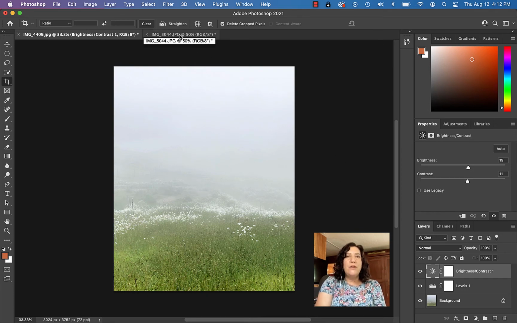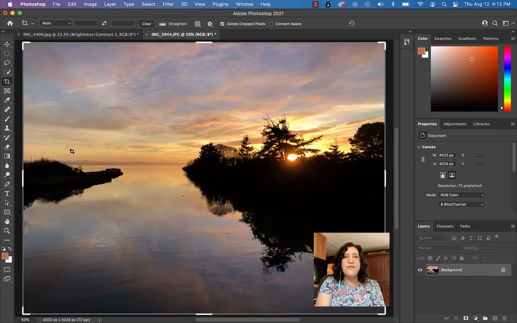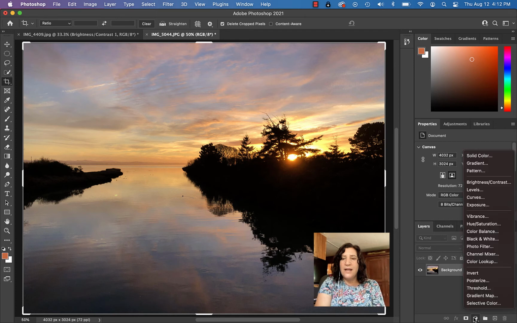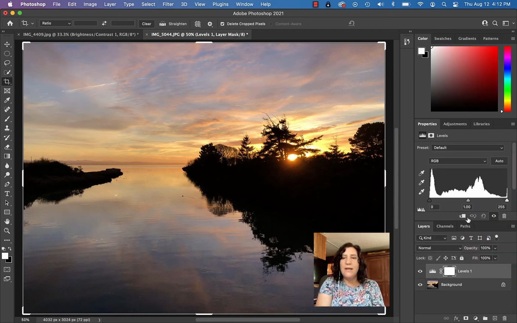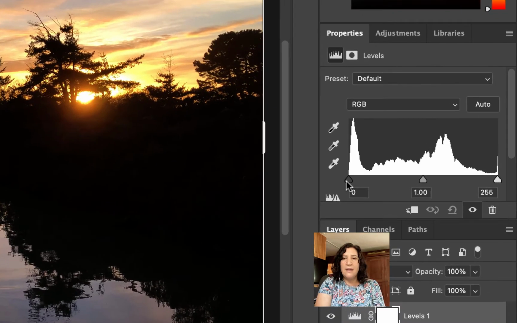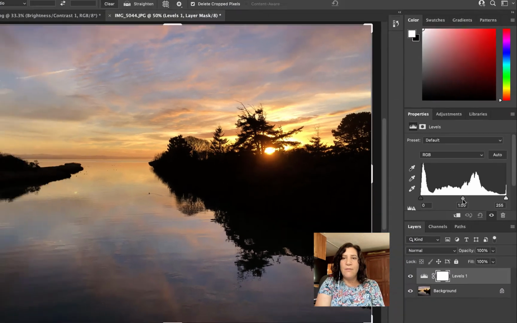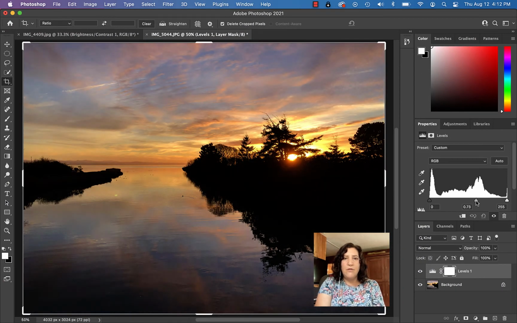I'm going to show you another option. Here, this photo looks like it probably doesn't need levels, but I'm going to run levels on it anyway. You should really try to run levels on every photo before you turn it in because it can really make a difference. So here, we don't have to move the black triangle because it starts right there at the edge, and the white. But if I move the middle one over to the right a little bit, see how much more dramatic the colors get.